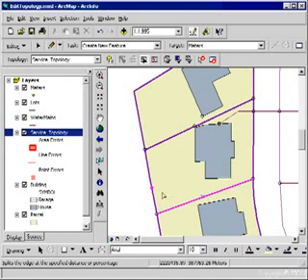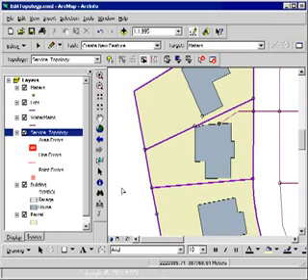And then I'm going to use the E key to select this edge, and then use the N key to select the node. Then I'm going to use the S key, which will split the node away from the edge, and then I'm going to move it. And I'm going to click off where I was editing, and that rebuilds the topology. You'll see now that it's split, and you have two different edges here, and you've moved the boundary.